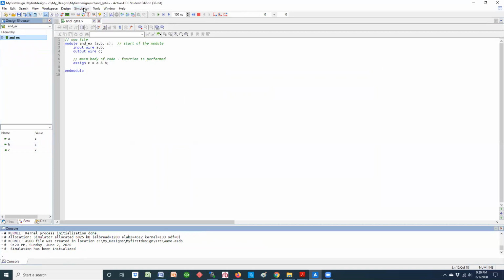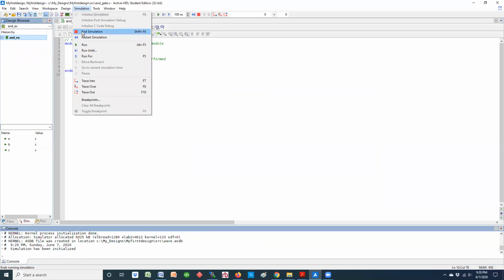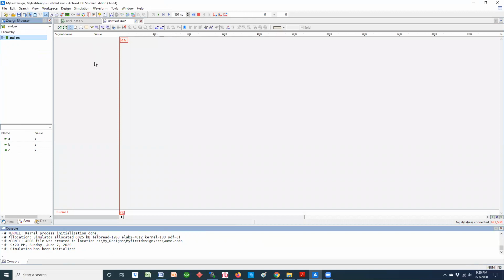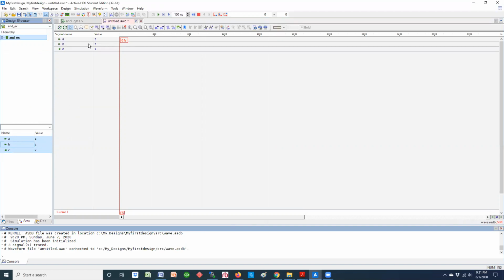And then once you have the simulation, you can either click on the waveform on this icon here, or you can go to simulation and find it there. But the easiest one would be just to click on this one. It gives you the waveforms here. And now the last thing you have to do is grab these things, and you can just highlight them, shift arrow, and then just drag them over here and drop them. So it's going to be left button on your mouse, bring it over here and drop it.